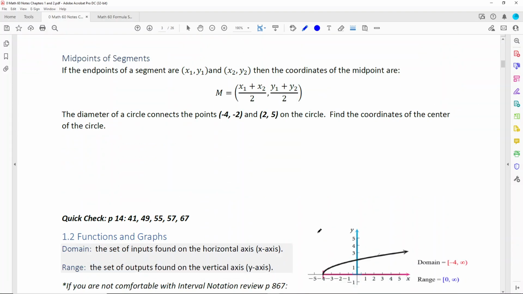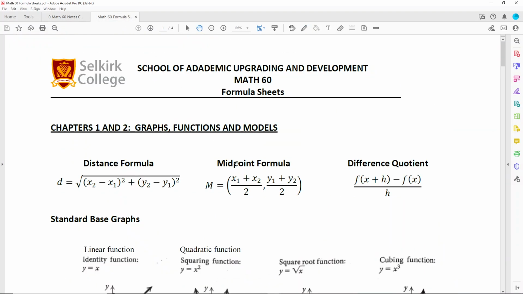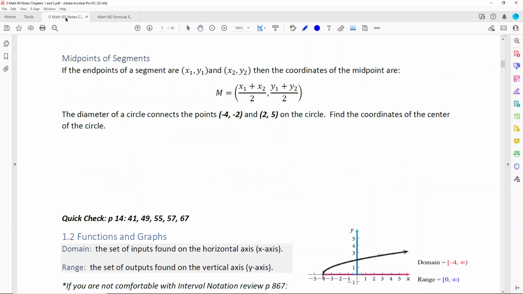The next skill is midpoint. So again, this is another formula that you will find on your formula sheets. You're not expected to have this memorized, but it's good to know what it's doing. So this formula says that the midpoint is equal to, you find the average of the x values. So when you add 2 things together and divide by 2, you're finding the average. And then we find the average of the y values, and that gives us our midpoint. So again, we're going to start by writing out that little formula. The more times you write it, the more times you might memorize it. So x1 plus x2 divided by 2, comma, y1 plus y2 divided by 2.